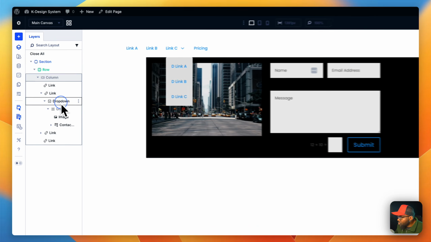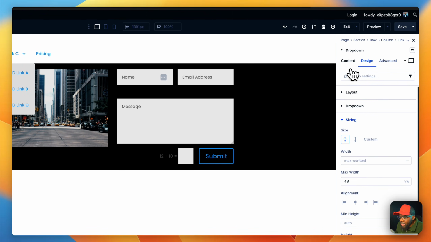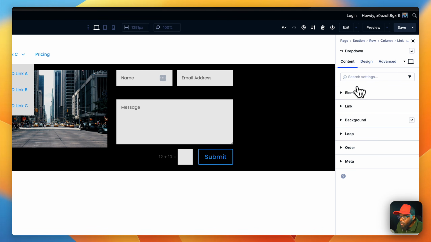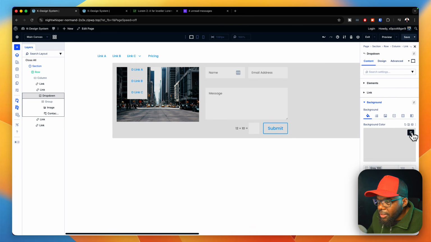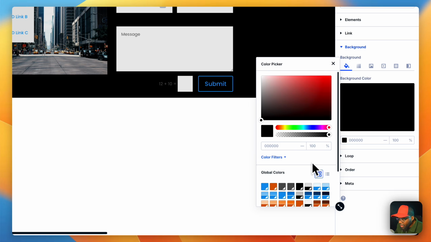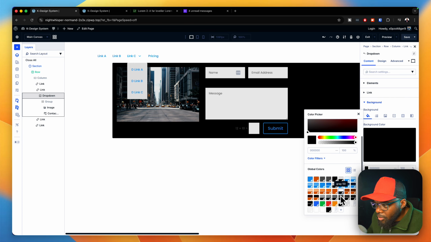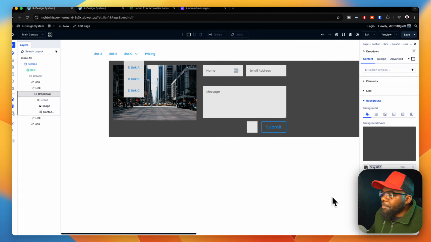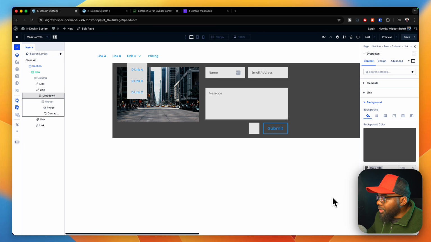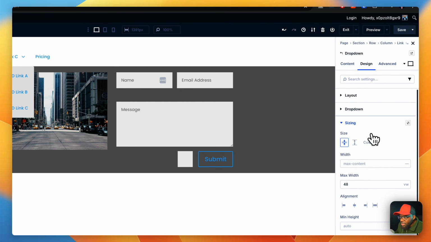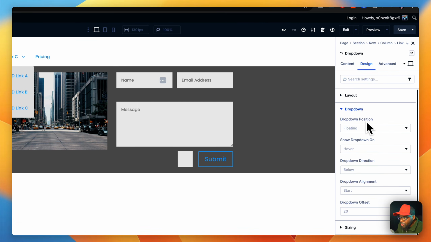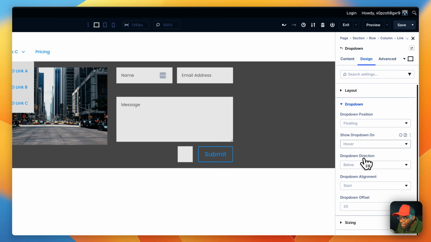So here we have our drop down, and I need to change the background color. So I'm going to come over here, make it light. Okay, so that's much better. In fact, maybe slightly darker. How about that? So we're going to go with 600. Now this is just for me to see where things are and how we can create this drop down. So now that I have this, all I have to do is go into design and drop down. And I want this to be activated on click, like that.